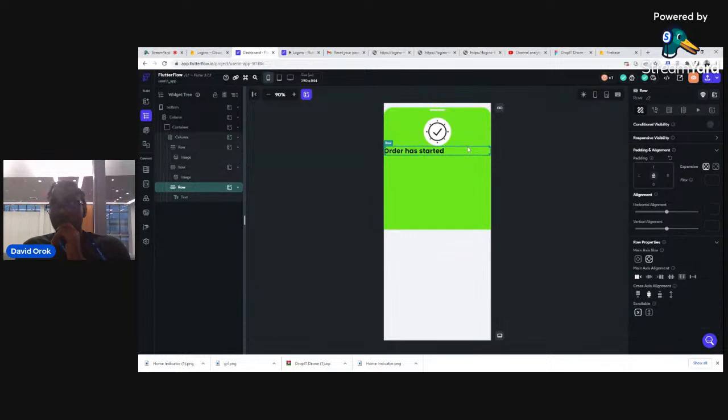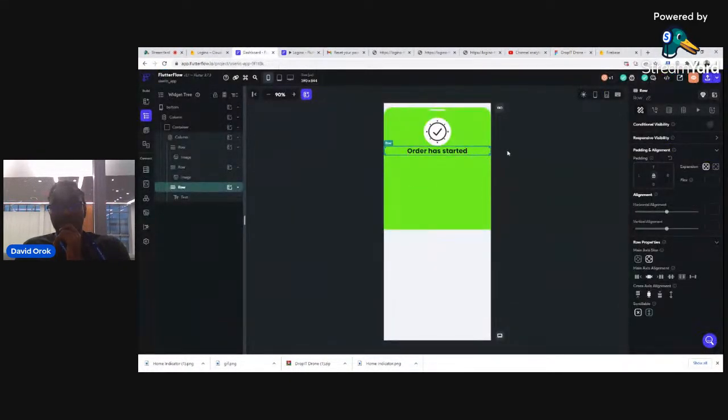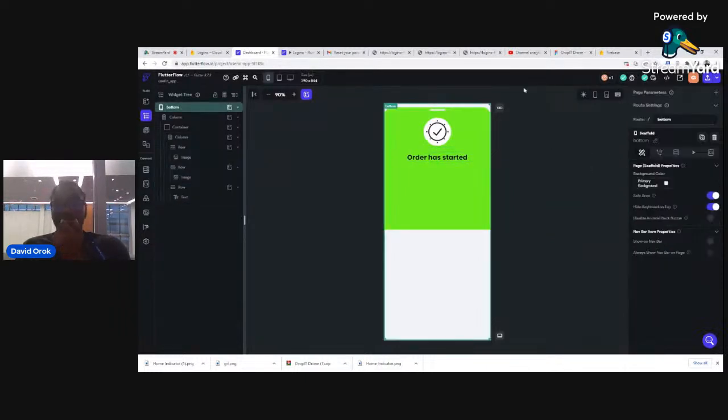Okay, so I'll click on the row, then I'll center align it. I'll come to here, center align it, and then go ahead and check this. From here to here is 24, right? So I'll click on the row, then give it a padding 24. So we've done that already.